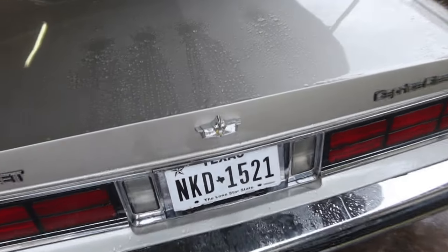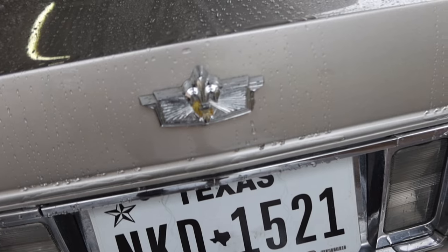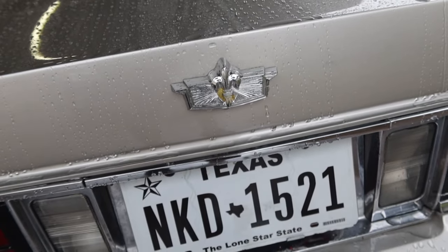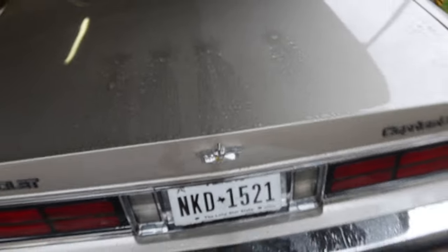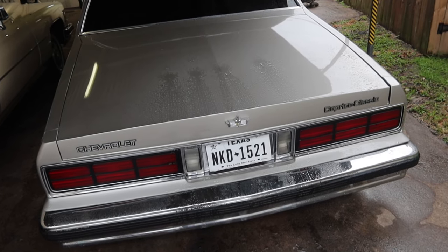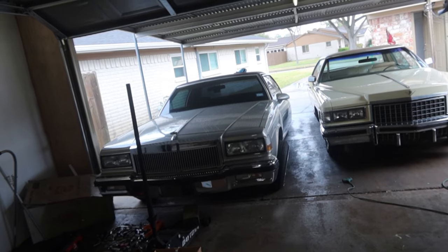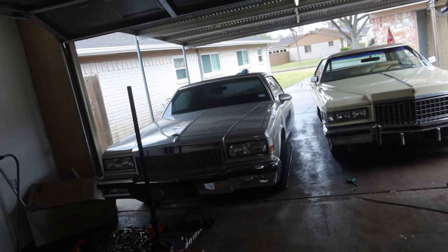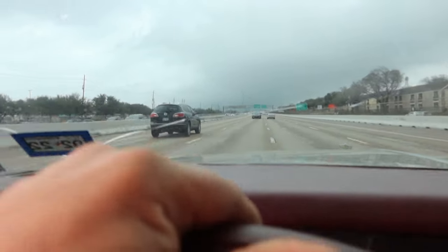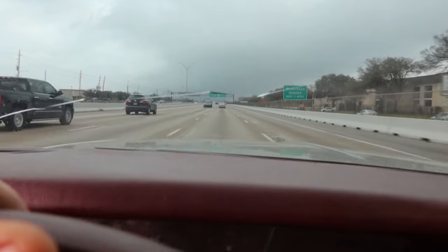Now the only thing is, y'all can see my trunk lock — the little gold thing done chipped away from all that hopping. It don't look bad, but I like it with the gold little insert. I think I got another one — not as clean as that one, but it still has the gold insert. I'm going to have to look for it. Waiting for it to clear up. It looks like it's raining again. It stopped for like an hour. Alright, we're on the road. Shitty weather but I want to get this done. That looks like rain up ahead.